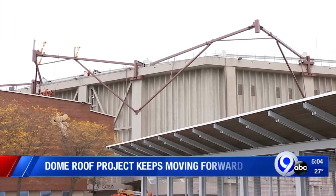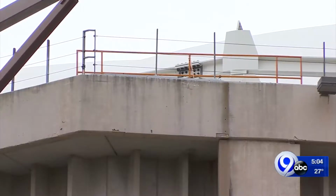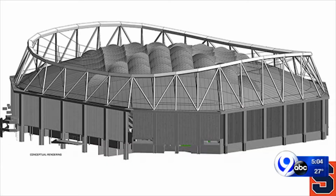People are starting to ask me questions like, what is that steel that's going up now? That's called the backstays. Anything that people see that's not painted white or off-white is temporary. There's more temporary steel than there is permanent steel that's going into this project. That will support the crown truss, which tilts inward toward the building until the roof it will hold gets put on next year. So there's a full engineering process to keep that in place.